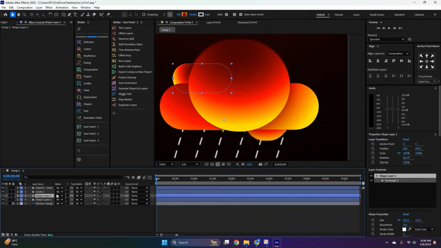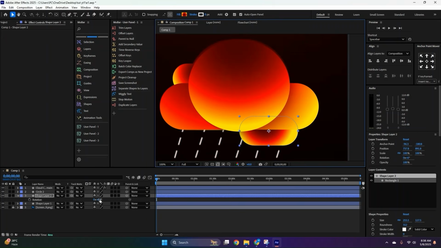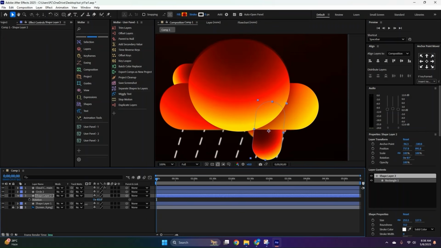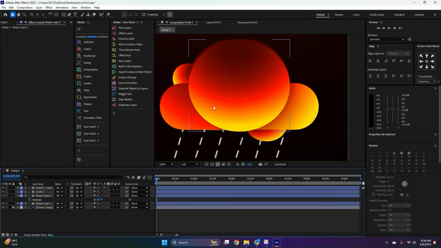Now duplicate this one. Center the anchor point by clicking here. Now press R and change the rotation. Increase it a bit. Now we have a cloud over here.